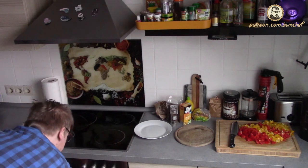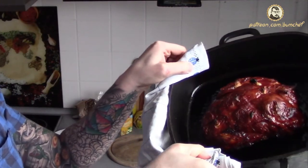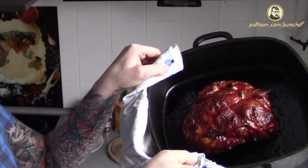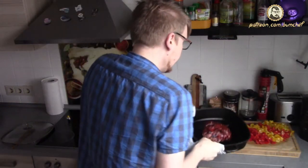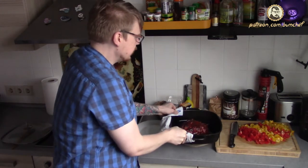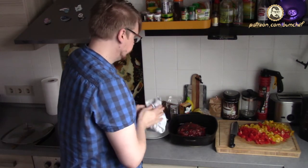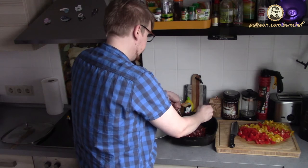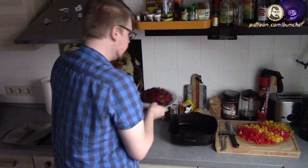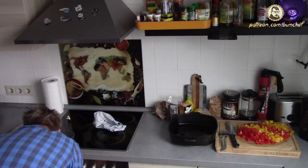And we're back. More than an hour has passed, but just two or three minutes more. I've taken a look at the roast and it's looking really good — this is how you want it to look. A deep red-brown, as you can see. The garlic has come up and is slightly black, but that's totally okay, that's what we want. You can see the liquid is almost totally gone. Now we take it out of the pan, put it on a plate, and surprise — it comes back into the oven, but only at about 70 degrees to keep it warm.